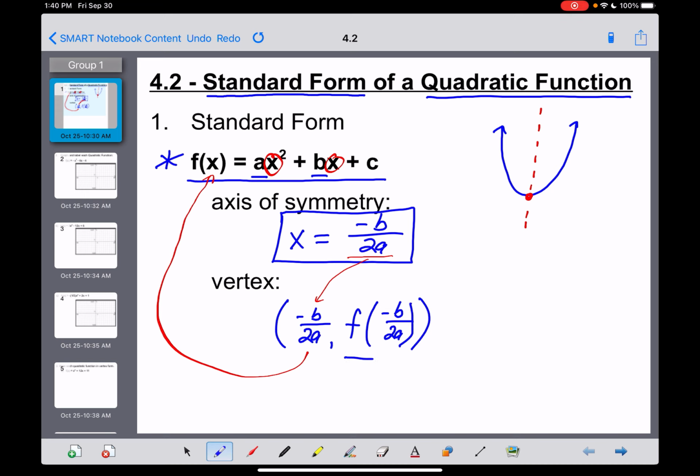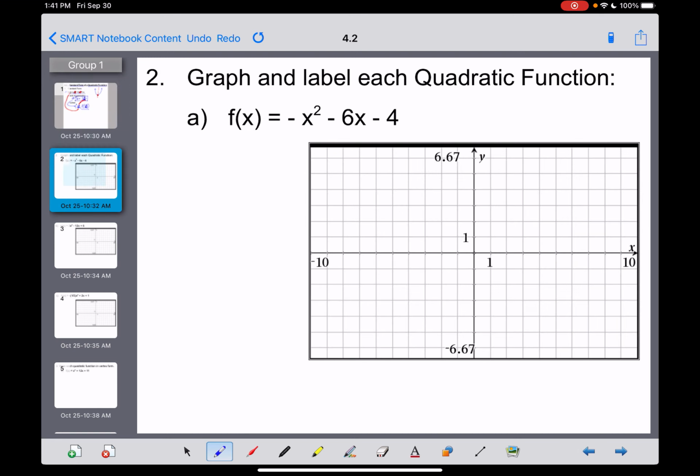Honestly, I'm expecting that that's probably going to confuse you a little bit, and that doesn't surprise me. So let's focus on this fact. That's how you get the x-coordinate of your vertex, and then you just plug it back into the function to figure out the y-coordinate. Okay, that's enough theory. Let's dive in and let's see this one in action. So we're going to do a few examples.